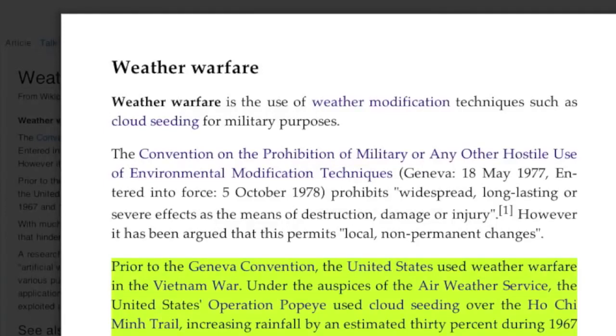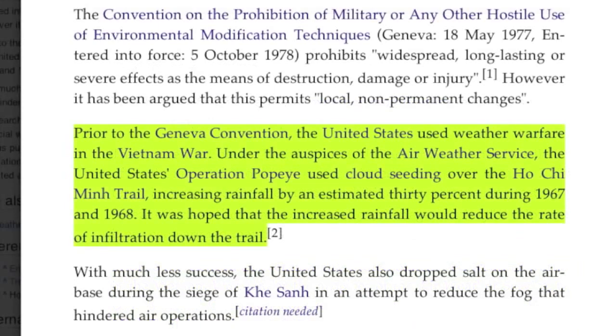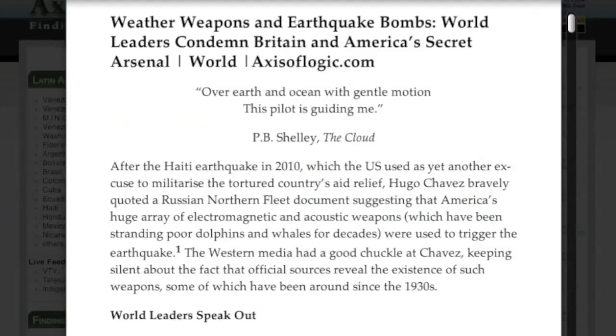Am I telling you, if you live along the eastern seaboard on the coastal area, you should get the hell out? I have to leave that up to you. But I at least would be aware that this event that happened in Japan and Fukushima isn't far-fetched. It is what would be termed a weather weapon. Okay? A weather weapon tactic. So I don't know if that is going to be the event, but like I said, all of the evidence suggests that would probably be the case.